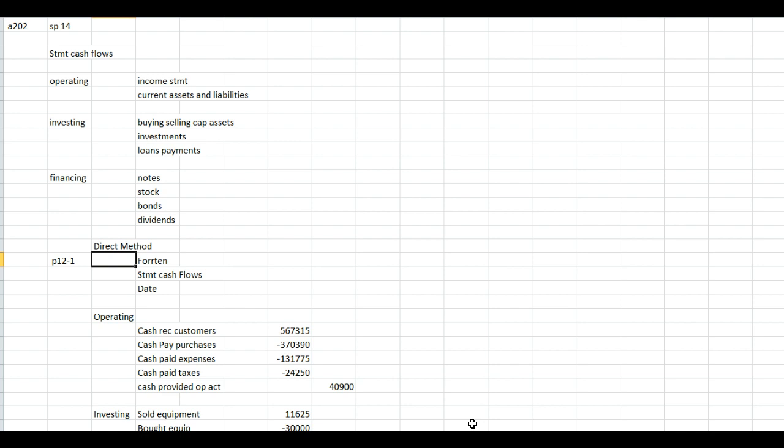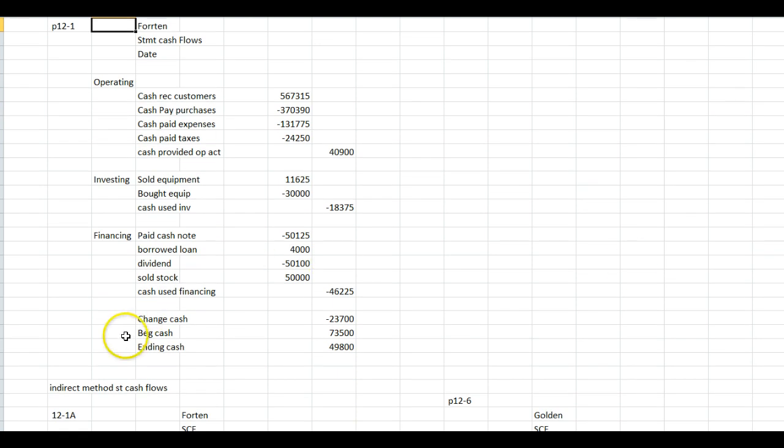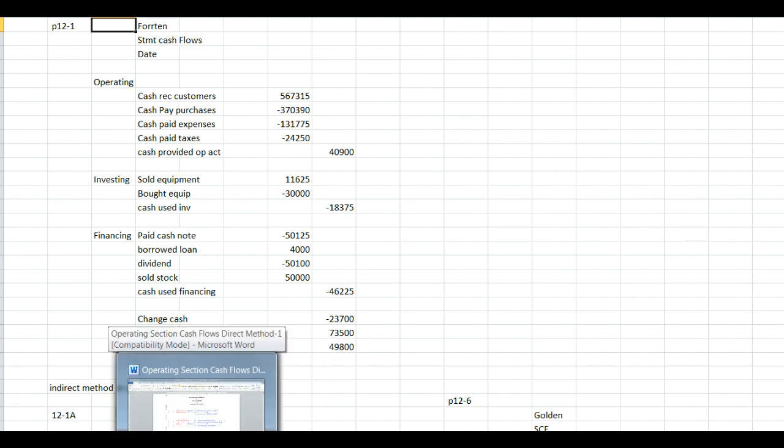of dividends. Okay? And at the bottom there's a little reconciliation. I should mention that, I guess. It starts with the change in cash from the 3 sections above, added to the beginning cash, which should give us the ending cash. And that's our reconciliation. We check that with the final cash balance in the balance sheet. Okay? So let's go take a look at the rules.